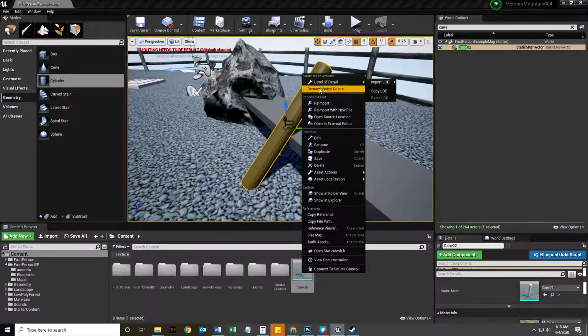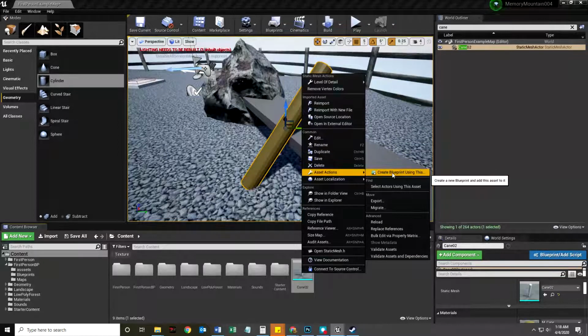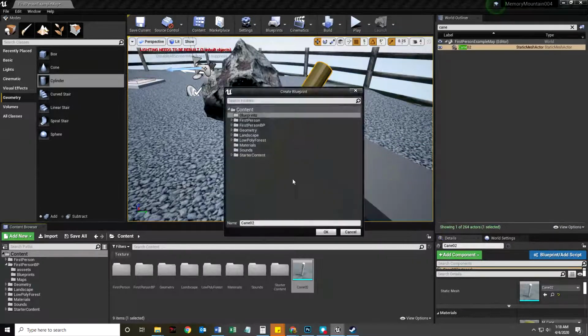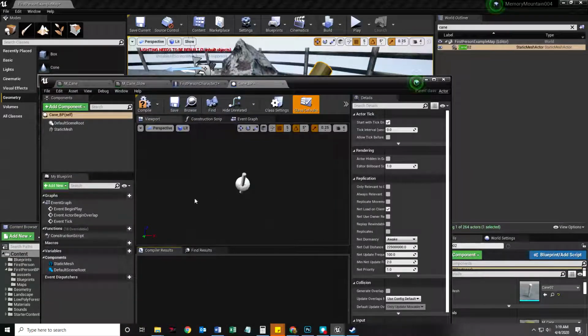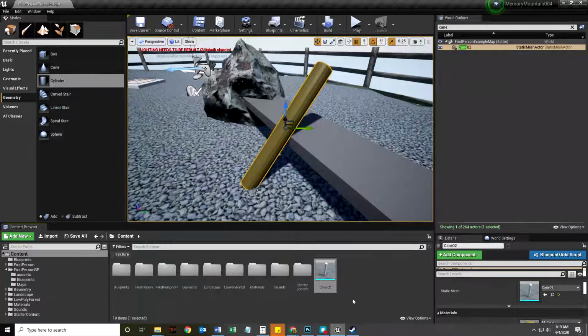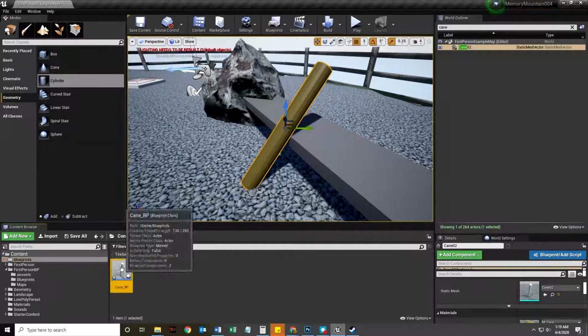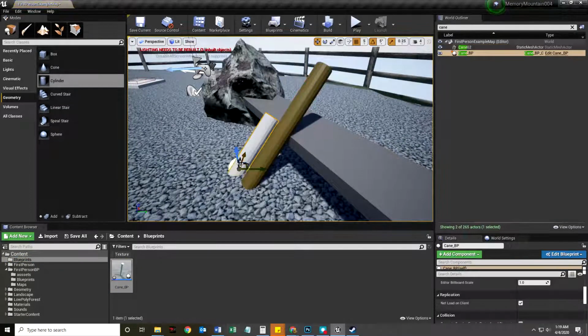Why can't I do that? Asset actions, create blueprint using this. So that's what I'll do. I'm going to set it into blueprints. I'll call this Kane underscore BP. Okay, and now it's a blueprint.